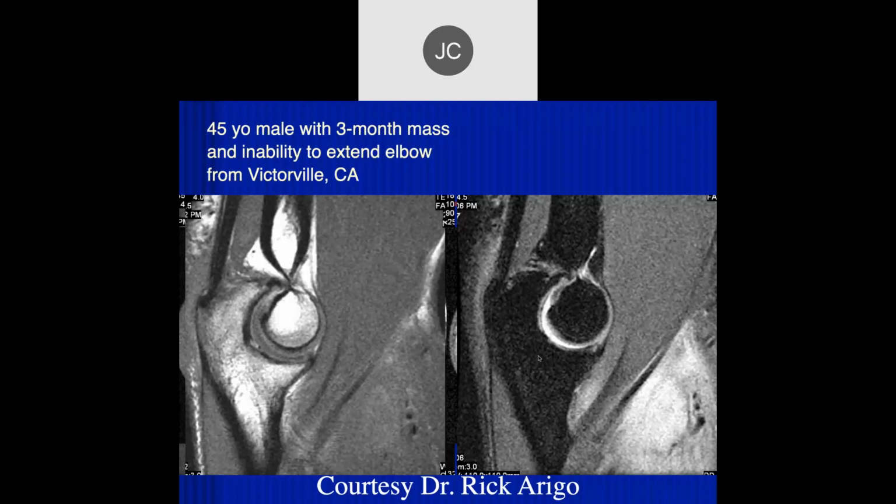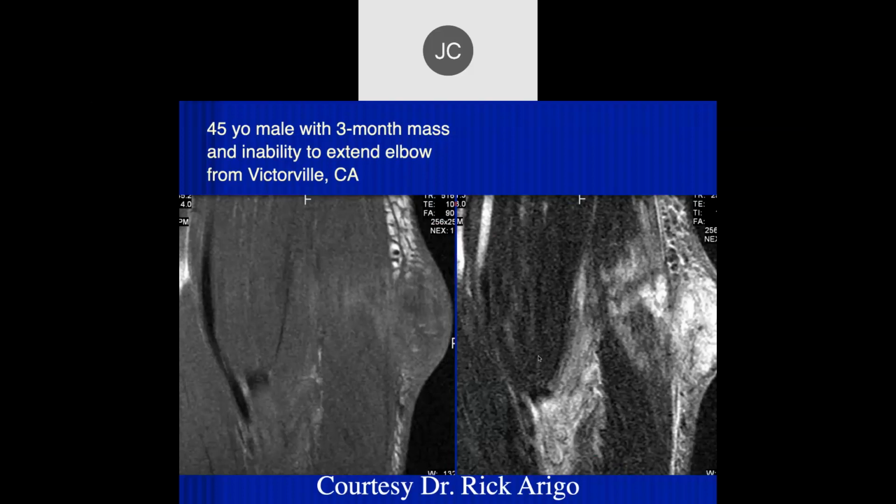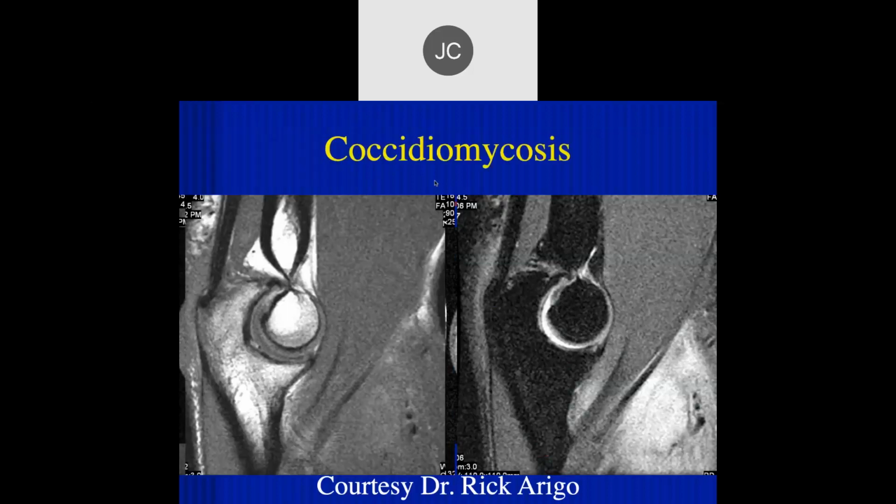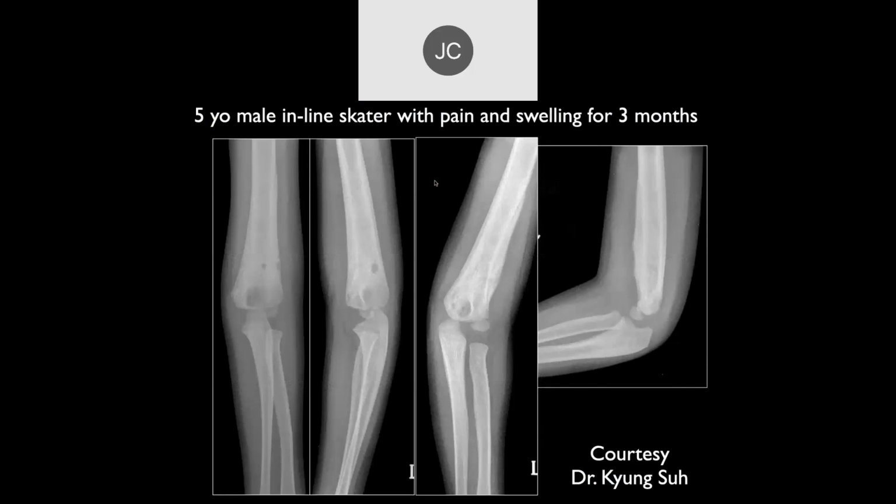So what is it? In keeping with the theme, maybe a foreign body reaction. Okay, that's one thought. The trick here is this is from Victorville. And so whenever you're in California and you see a case in the inflammatory section from the desert, what's the first thing that should come to your mind? Some atypical mycobacterial. That's the thing about it, but cocci is really endemic to the desert areas of California, and this was coccidioidomycosis.